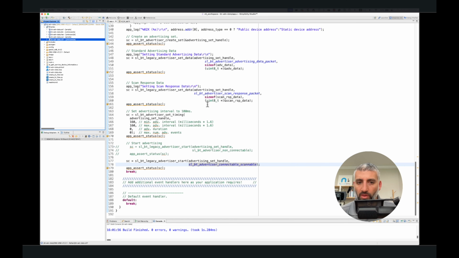In the next parts, we will be getting deeper and going into extended advertising, which was introduced in Bluetooth 5.0. It is still optional, and it's not backward compatible, so it is optional to implement in any Bluetooth device, even with 5.0 or later. Then we get into periodic advertising, another type, and also periodic advertising with responses.